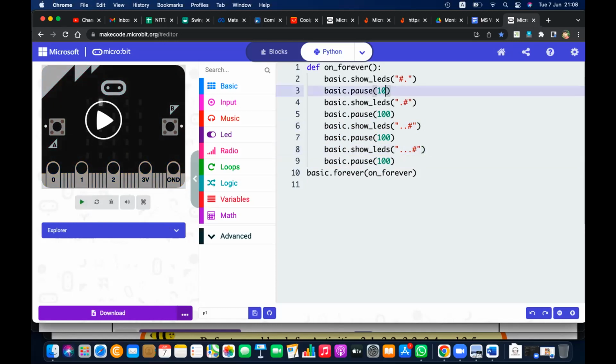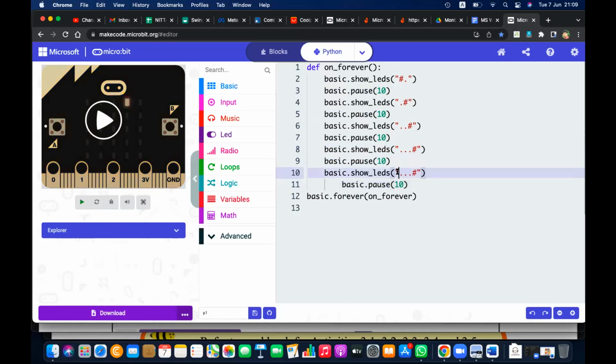Okay, likewise, let's speed up the process. But this has a delay, right? This has a delay, so that's why it's on. Likewise, you can continue. This is not 10 milliseconds, actually it's a plan. This is for the fifth LED. Likewise, with the dots and hashes, you can continue.